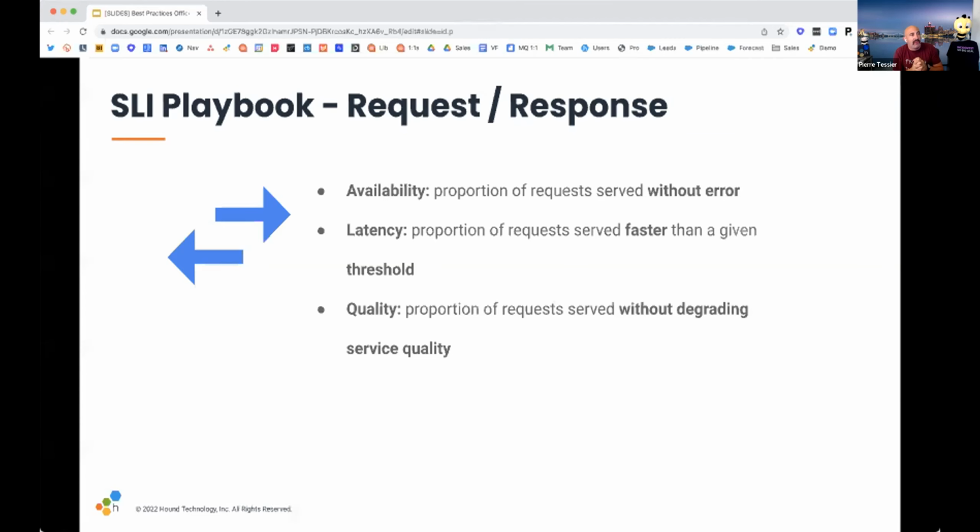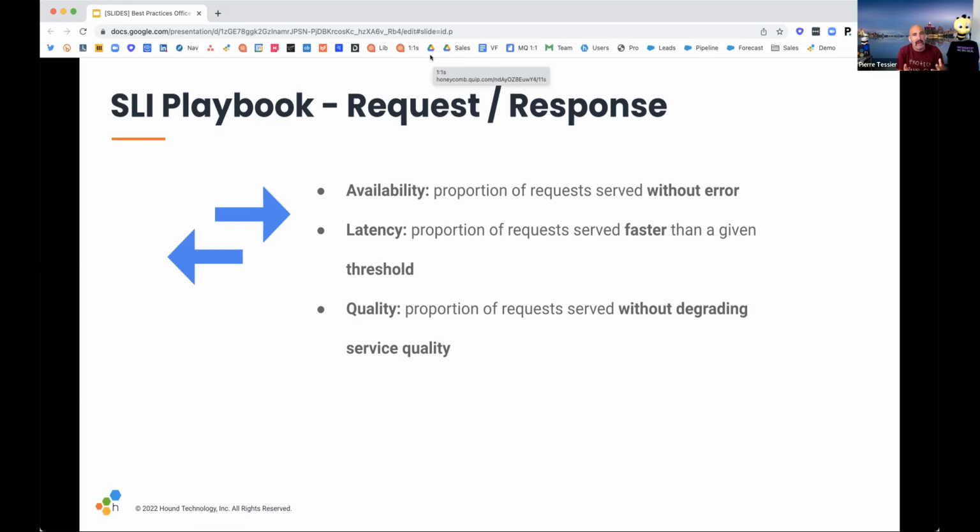So I'm going to talk about a couple different types of applications first off. The first one, request response. We are very familiar with these. The majority of the things we work on are request response style services. And really what you care about with these is, what measures customer happiness? And customer happiness doesn't always have to be your end customer. It could just be another engineering team that leverages your service via an API.